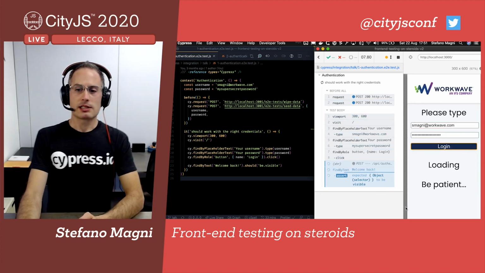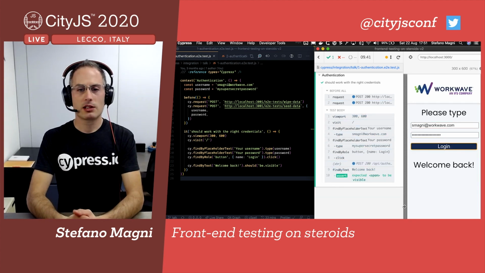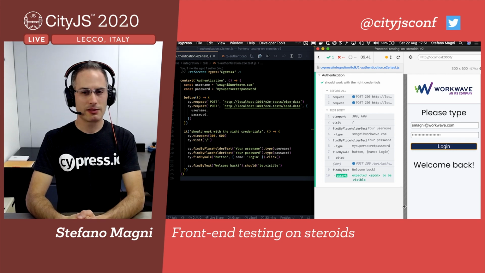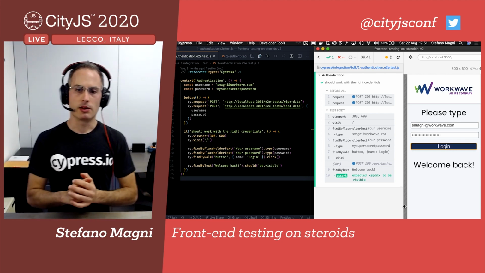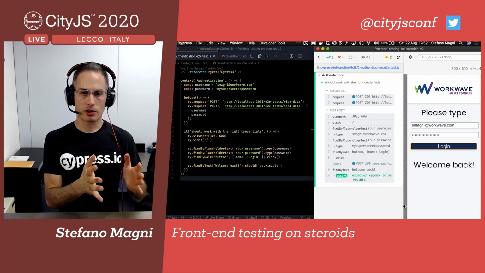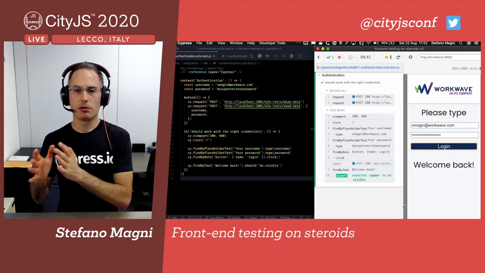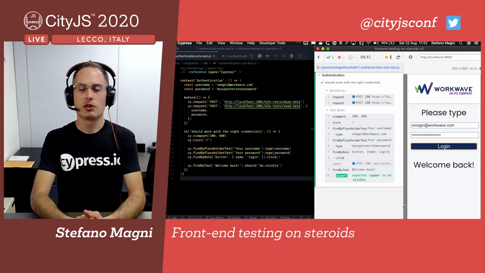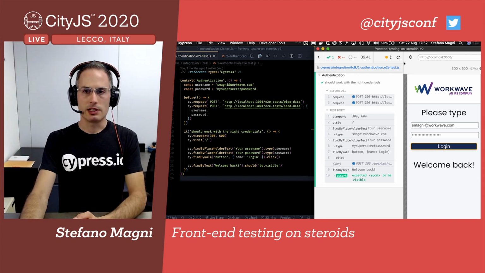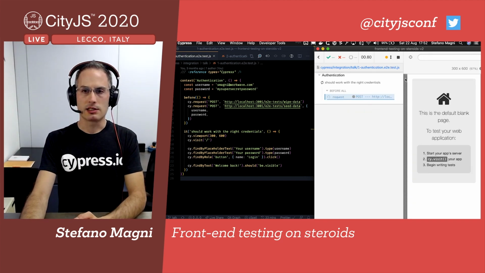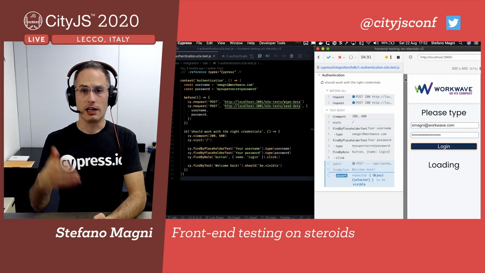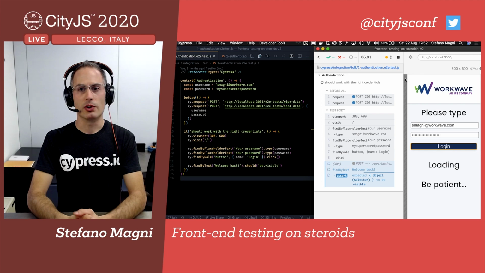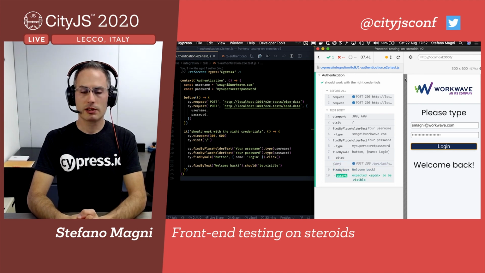What's wrong with this test? There's nothing wrong with the test itself, but remember that I'm going to talk to you about both testing confidence and productivity improvements. So the real disadvantage of this test is that it's slow. It's really slow because it takes 5, 6, 7, 8 seconds to be completed.